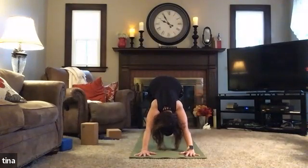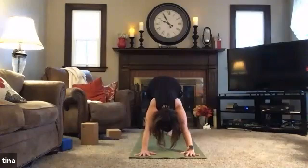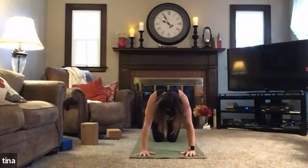4. Now don't adjust your feet or hands here, because typically when you're in plank pose and you press up to down dog, that's where your feet and hands should be. 2, 1. Beautiful. Drop down to your knees if you're not there.